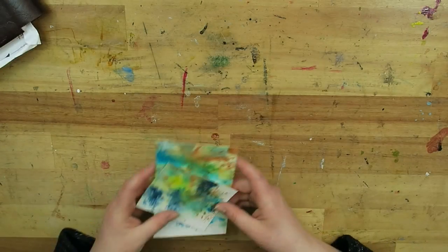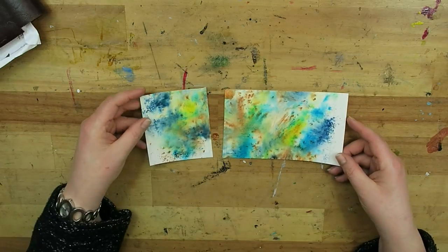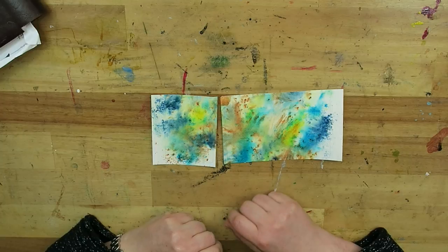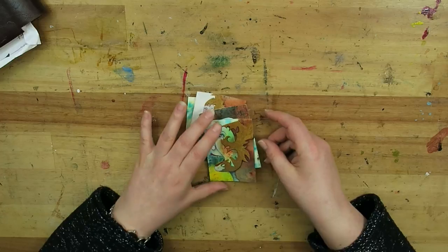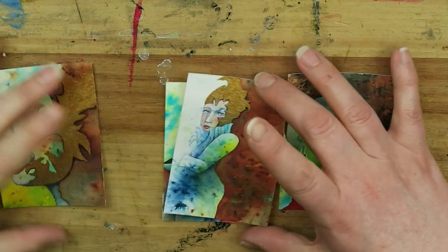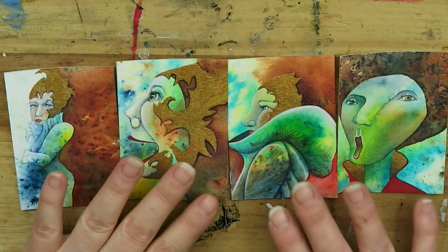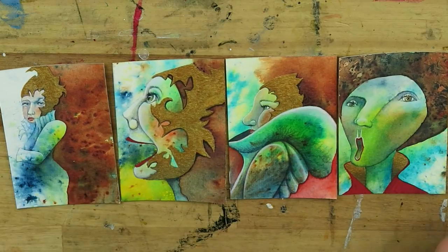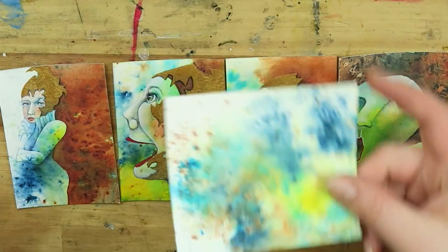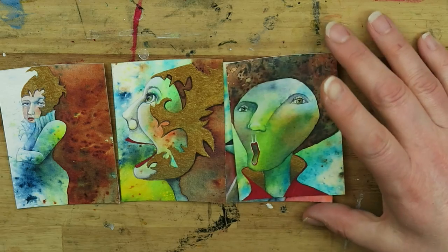I want to show you something I did with the Brusho, and this is a second part of my review. I made rather psychedelic and wild watercolor clouds, and from those clouds I made artist trading cards — let me zoom in so you can get a good view of them. I found something really great about Brusho: it layers beautifully. When I was painting on top of it, the color cloud hardly lifted from the paper when I went over it with a wet brush, which is a really great quality for this technique. So despite my critique on the multiple pigments, I do like the product.